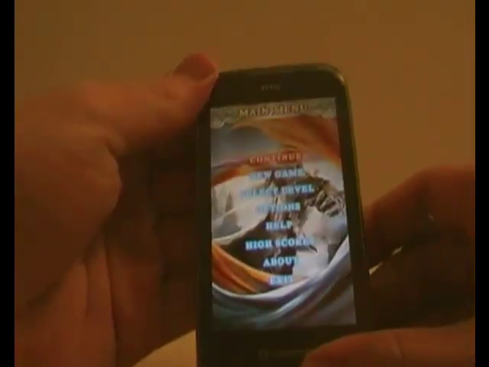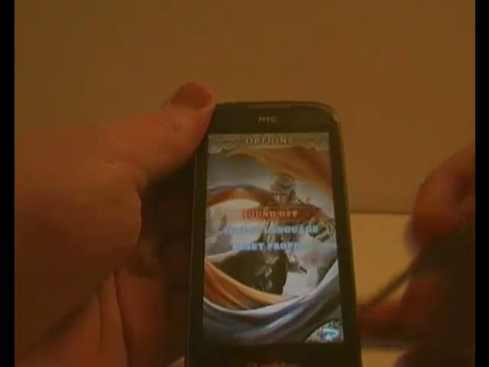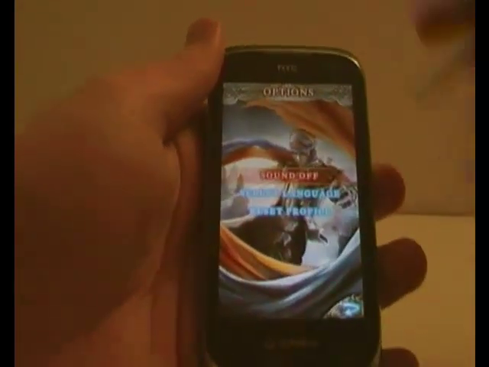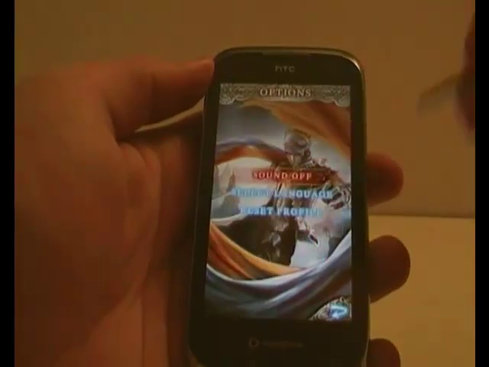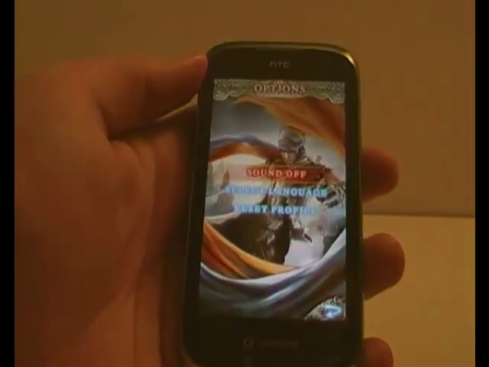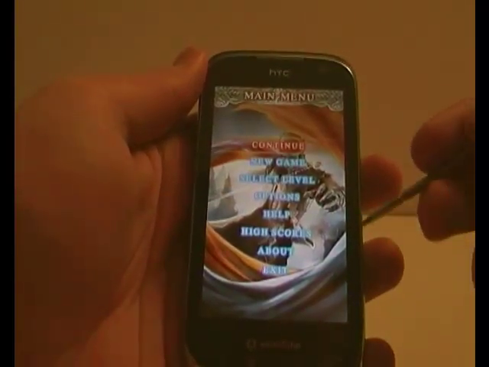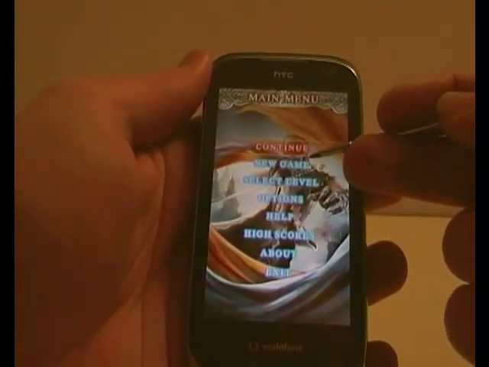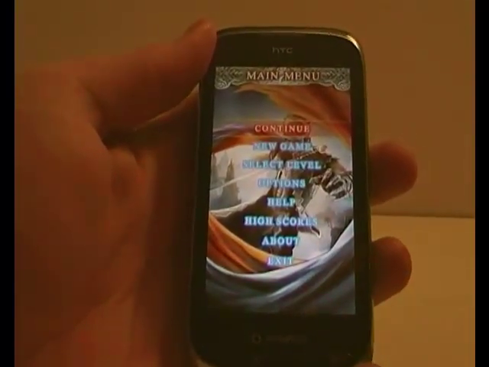Now, I've got options. Sound off, so just so you can hear me for now. It is available in a variety of languages. And you can also use the reset profile option to get rid of any achievements that you've done so far. You can start a new game, or continue from the previous game.